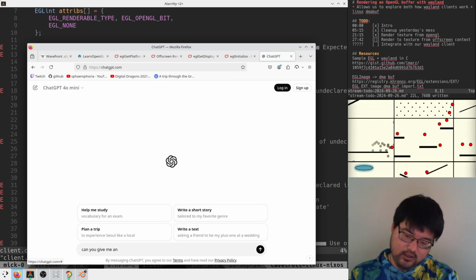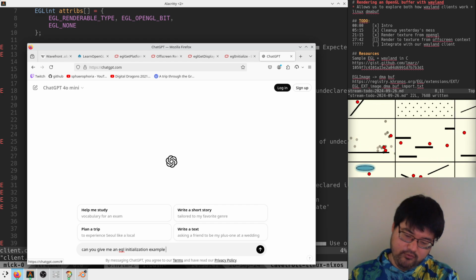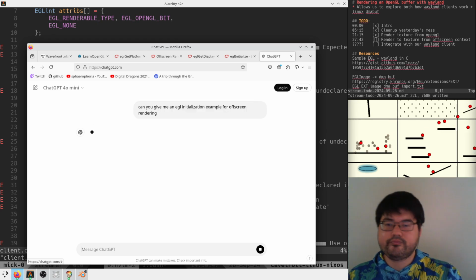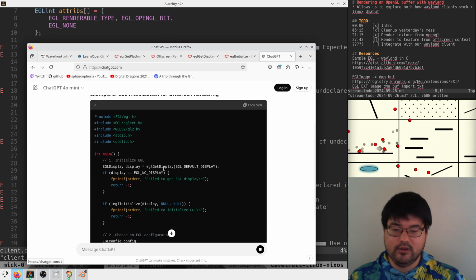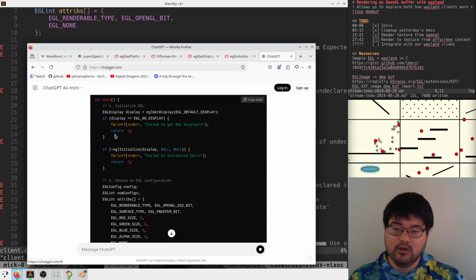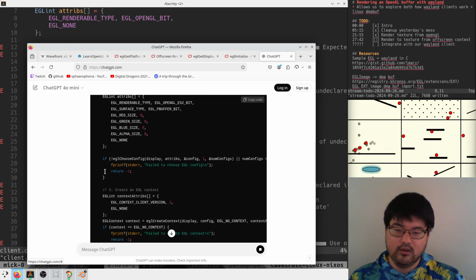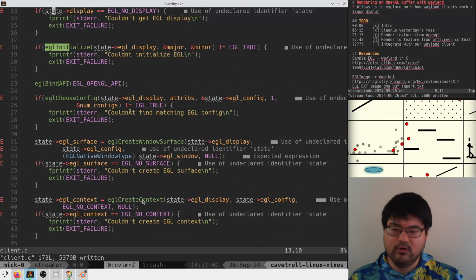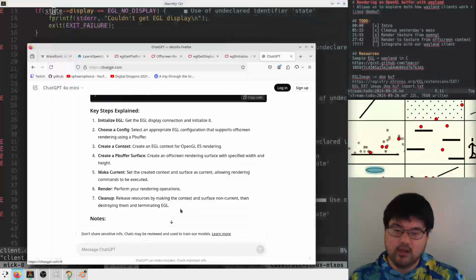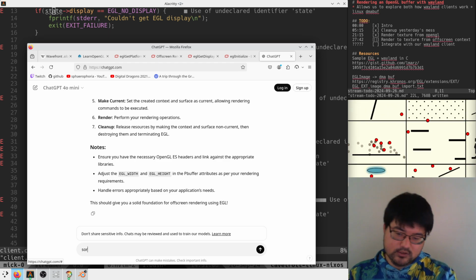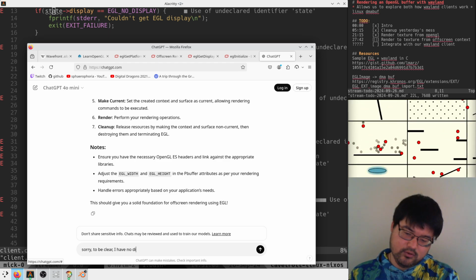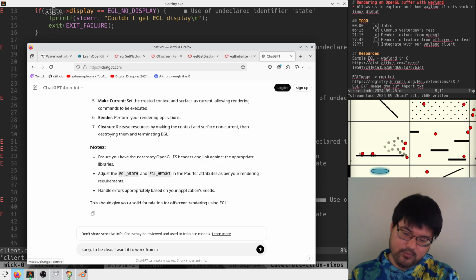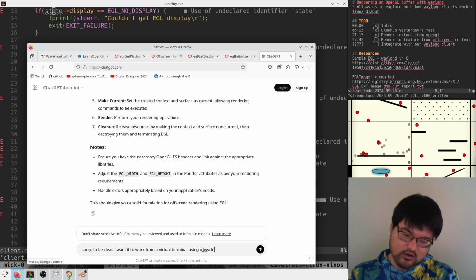Can you give me an EGL initialization example for off-screen rendering? Let's see. So it does call eglGetDisplay. EGL no context maybe is what I'm thinking of. No, it still does that. Okay, to be clear, I want it to work from a virtual terminal using /dev/dri.